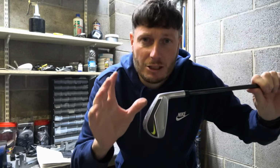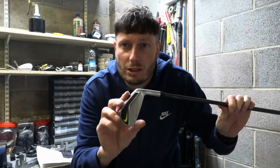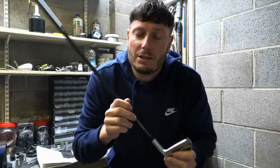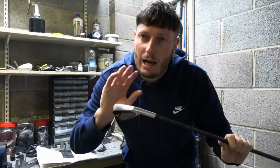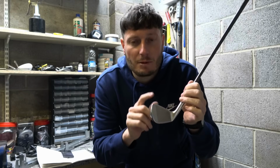So from the spec sheet I've got about this 7-iron, it's supposed to be 34 degrees, it's 35, so it looks like it's 1 degree weaker than their standard, and it's also supposed to be 62.5 degree lie angle, so the lie angle is only 62 degrees, so it's half a degree off. But being a forged head, you have to remember, and of a certain age, that hitting off hard ground and doing a lot of practice, the lie angles and the lofts of these clubs may change. And that is why you should get your lie angles and lofts checked every single year.